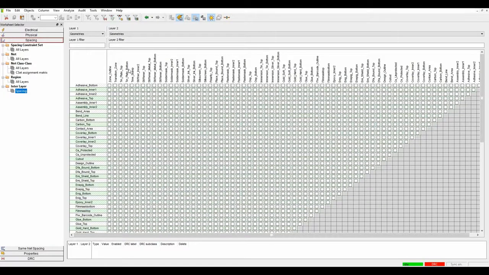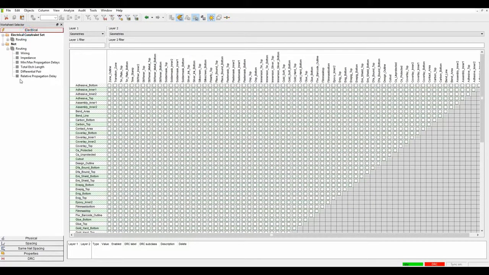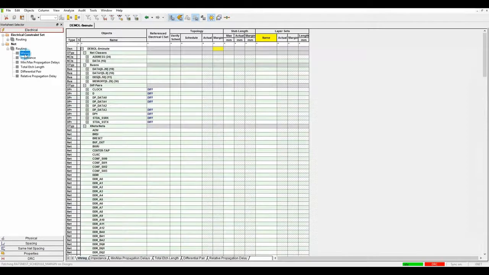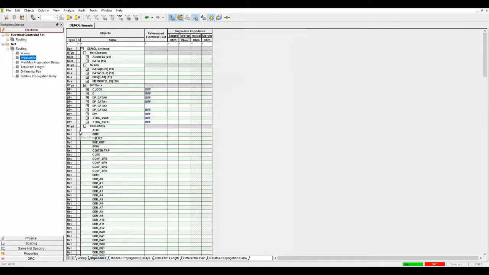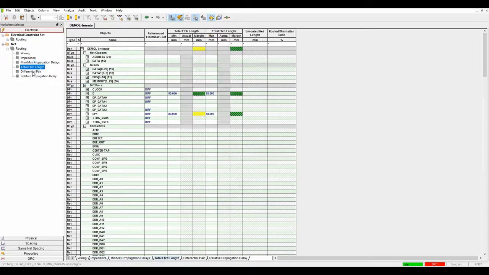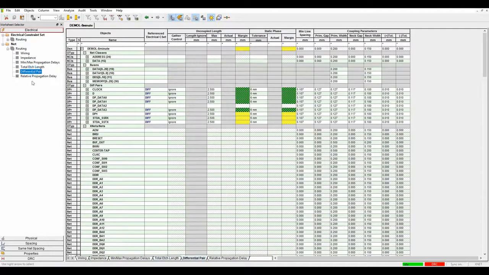So if I wanted to do some transition zones to vias, breakouts or solder masks, I can start to check some DRCs for that. From an electrical point of view, which is where we're looking at, obviously I've got wiring in the professional base level, so I can specifically route a net or control how a net is routed, and DRC to that, which I'm going to show you in a minute. We can set up an impedance value, so actually put a specific target impedance and route to that. Propagation delays and total edge length from a length matching point of view.